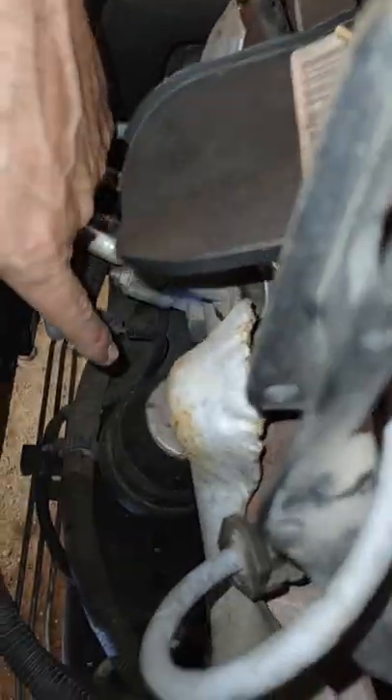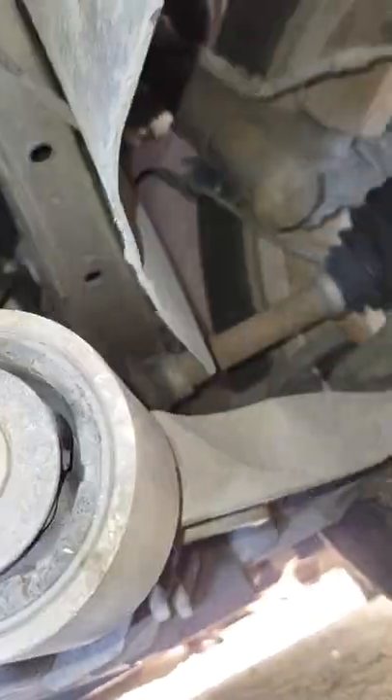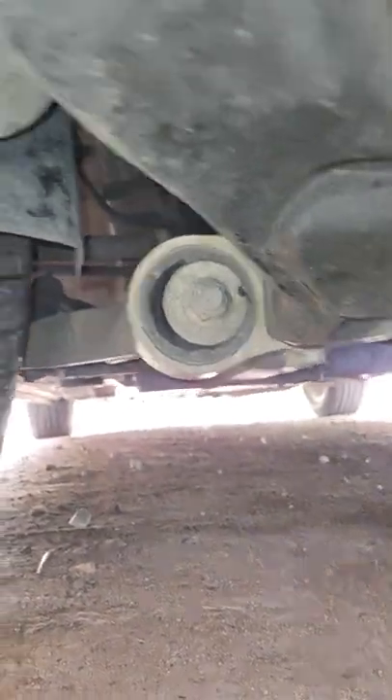See, there's that motor mount right there that will have to be changed. And there's another motor mount on the back side over here that will need to be changed too. That one is not too bad — it's not totally out of whack like the other side. But see, that one's way out of whack.